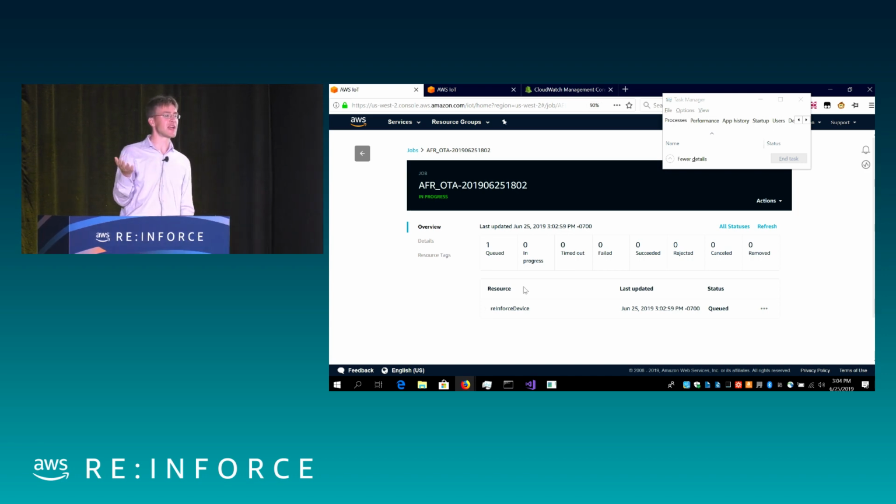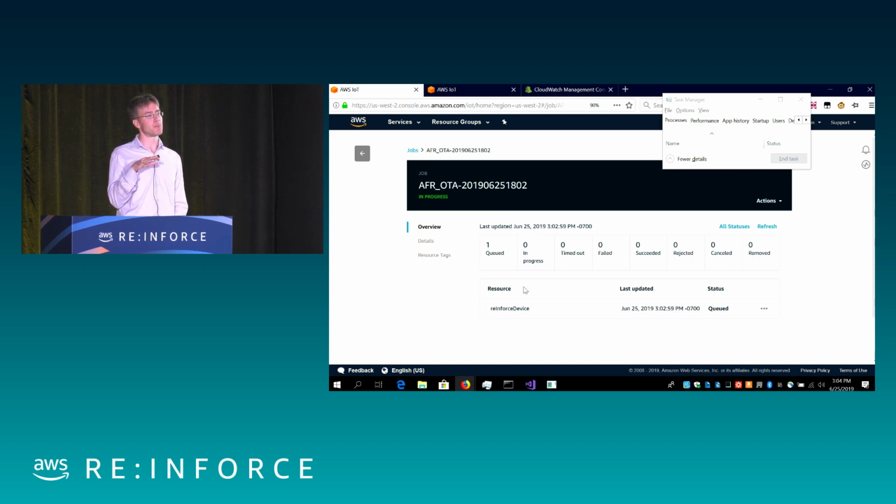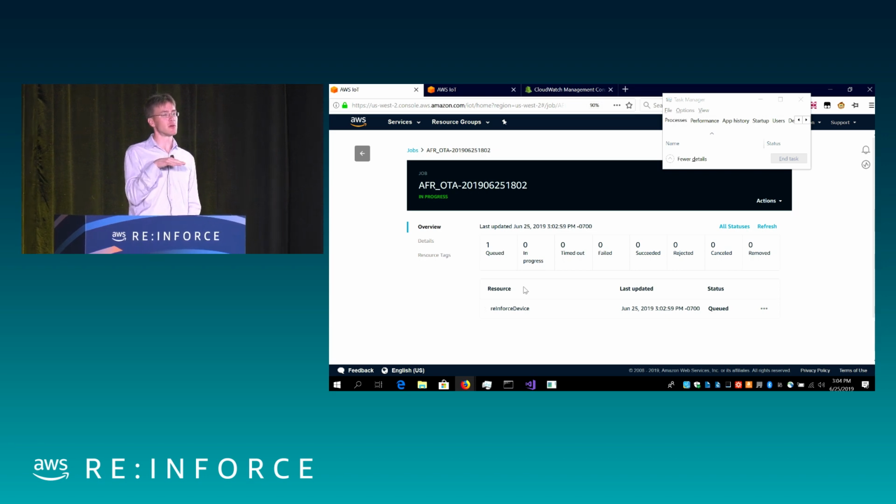But what we've seen flagged by many of our customer AppSec teams is AppSec will say, hey, a common use case for OTA is that you're patching a security bug. And so we don't want a user, let's say, to be able to reintroduce an older version of the firmware because it probably has unpatched security bugs in it.